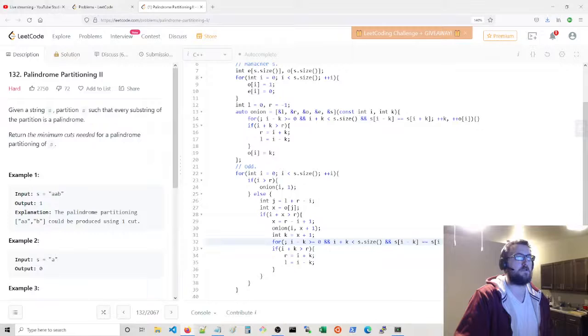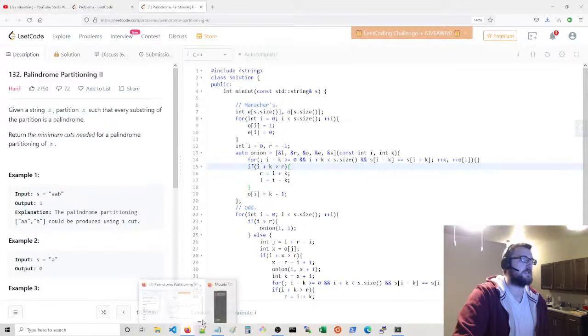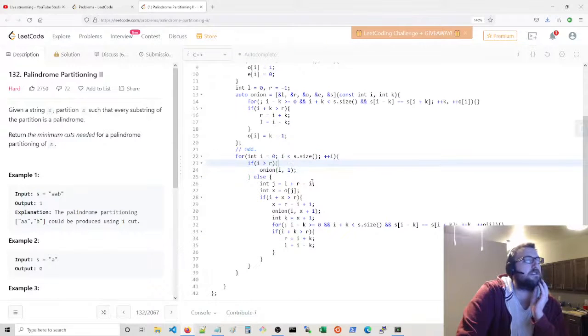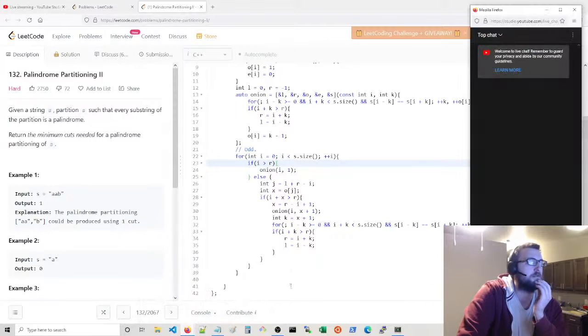Over here, same thing, O of I is going to be equal to k. So the x plus 1, it really should be k minus 1, right? If k starts off at 1 and this fails. So that's a tricky thing, is how much is already set, and how we want to use these two things to do this properly.